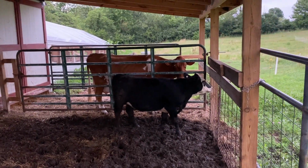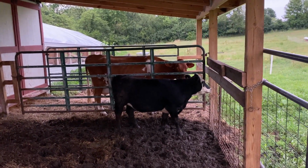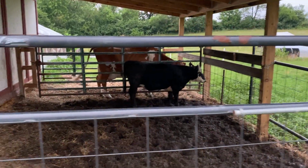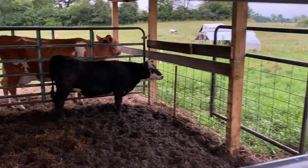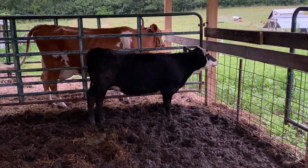She calmed down quite a bit since she's been here, what, about 2 hours ago, but she's still really skittish. So I added some boards to the top of my corral here so that she's less likely to try to jump out, and added some wires to the bottom of my gates to the posts just so those are extra sturdy. I'm gonna leave her in here overnight, see how she does. Probably end up actually leaving her in here for a few days.